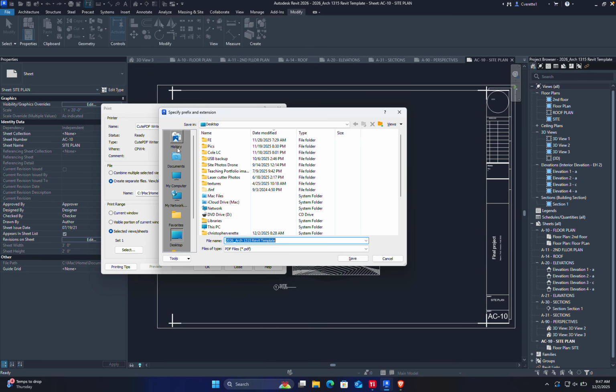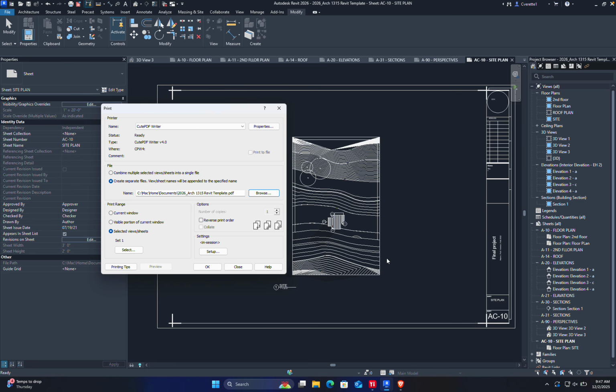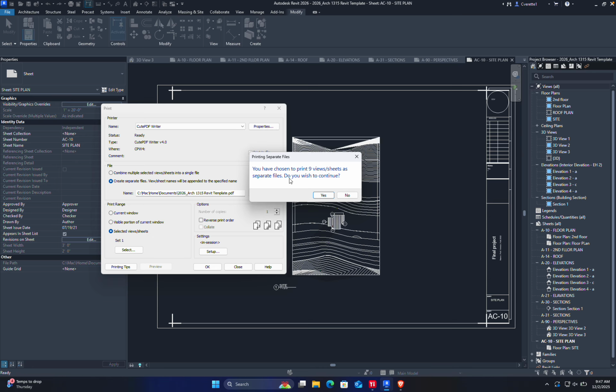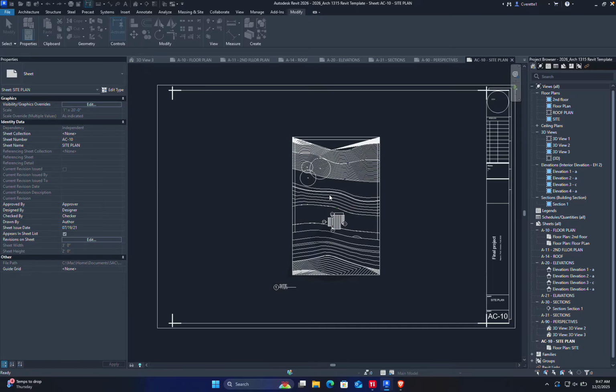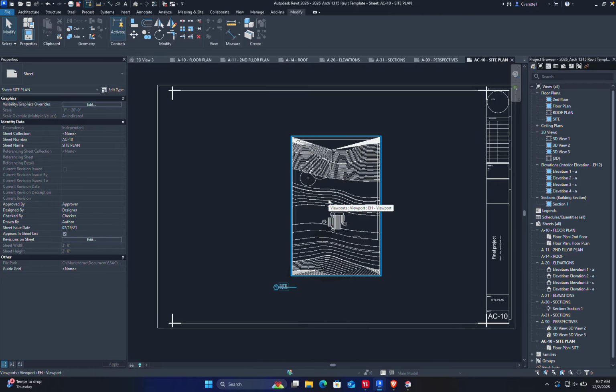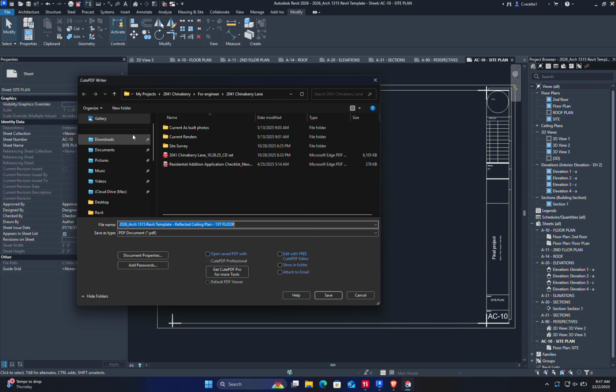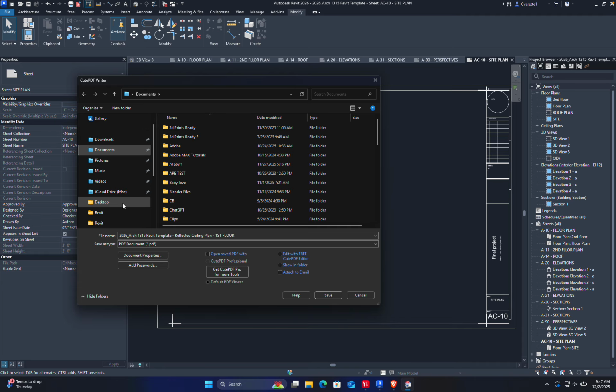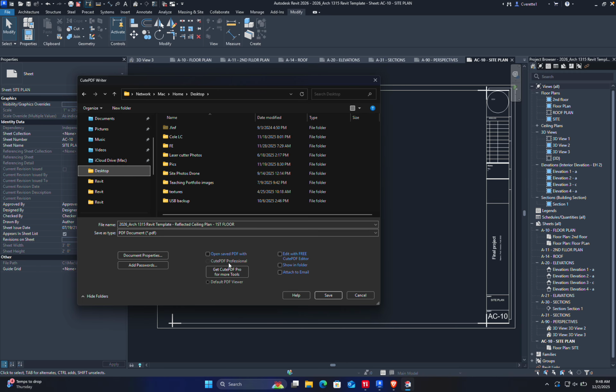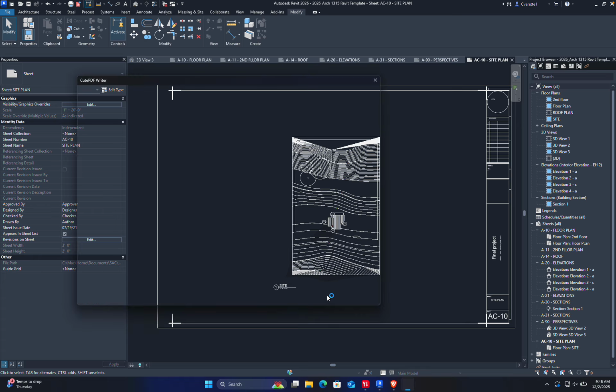In my case, it's going to bring up this window and save it anyway, so I'm not too worried there. And once I press OK, then it'll actually start the process. You have chosen to print 9 view sheets as separate files. Do you want to continue? Yes. So don't get me wrong, it's going to pop up 9 times those 9 PDFs, right? Now, it's going to sit there and pop them out for us, but this should pop up 9 times, and I should be able to save it essentially in 9 places, but in my case, I'll just save it to the desktop. So save, and it should pop up again. Each sheet is going to pop out.